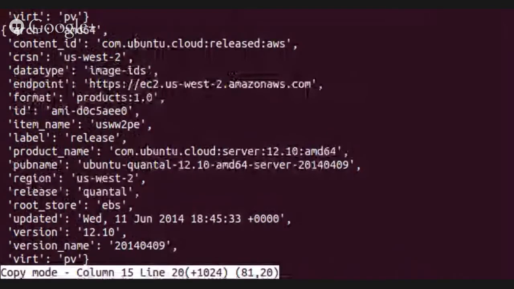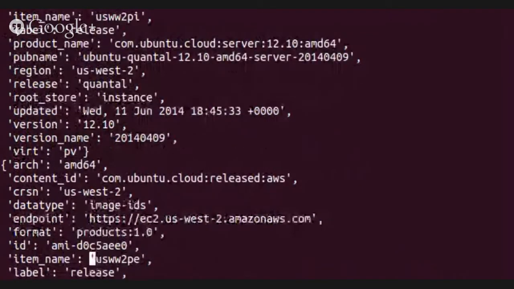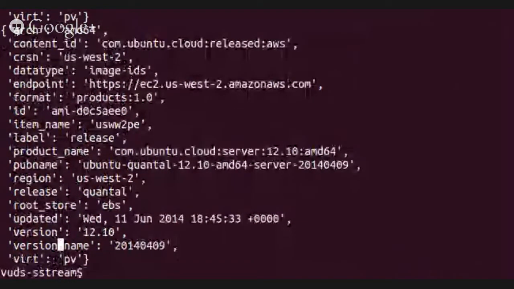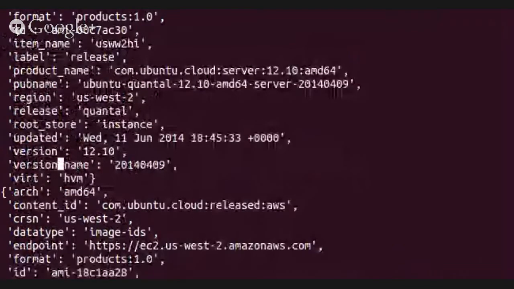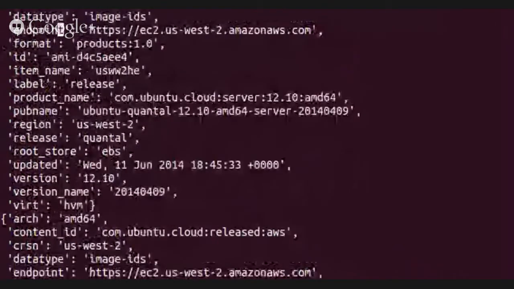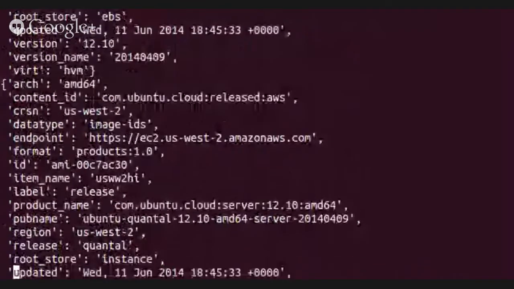And you can see that the difference there is this one here is PV, and this one down here is virt PV. The one up there's virt HVM, and the other thing is root store. And just by looking at the output, you can as a human figure that stuff out.